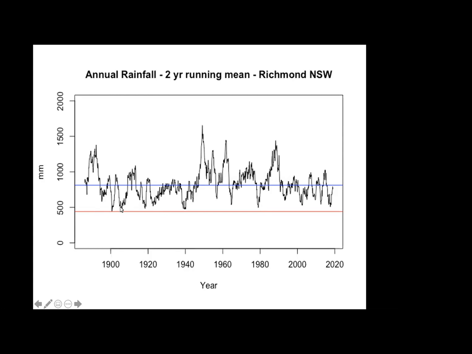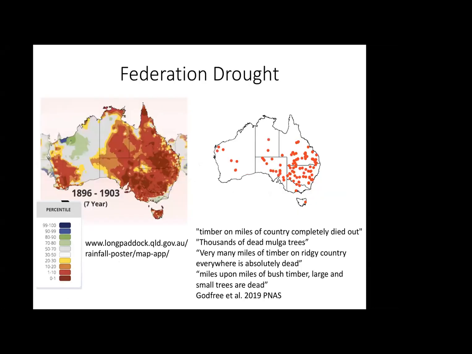And there have frequently been really dry excursions over the last century. And I'm just highlighting some of those here. What that means is that Australian ecosystems are no stranger to drought mortality. And so I've put together a little bit of a snapshot of what's happened over this last century, starting with the Federation drought. The Federation drought occurred around the time of Australian Federation when we became a country.